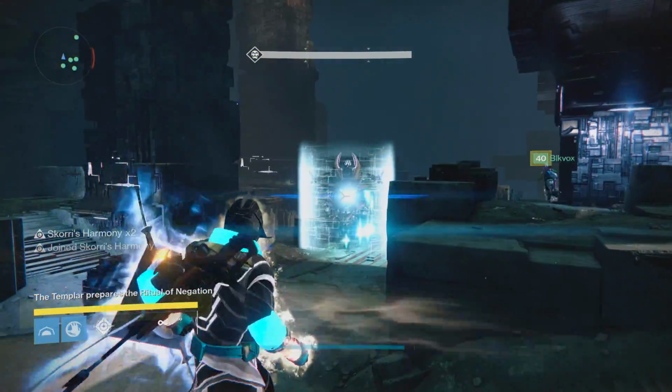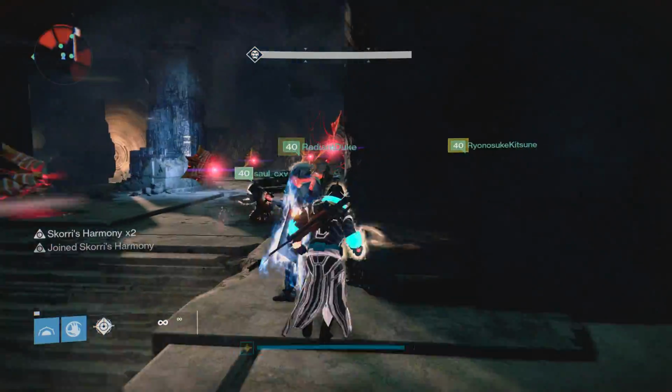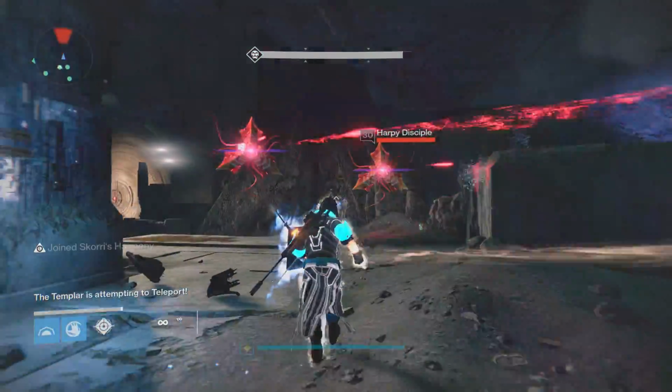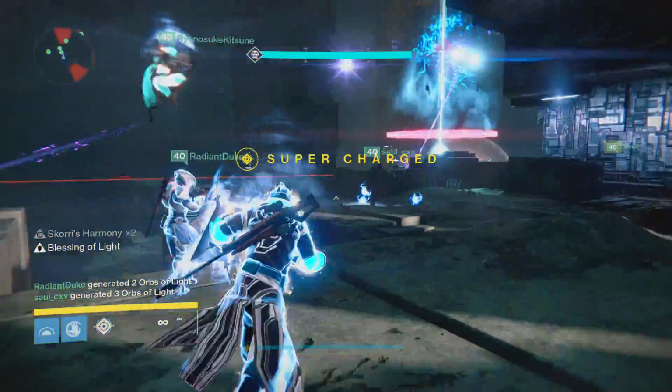Now, a couple of notes about this encounter. One, Oracles will spawn, and if you don't deal with them, you will get marked. Thankfully, the relic has an ability to cleanse all marked fire team members. So, if your team misses an Oracle, everyone can just stack up on the relic holder and he can manually cleanse them. This has actually become the main strategy for this fight.